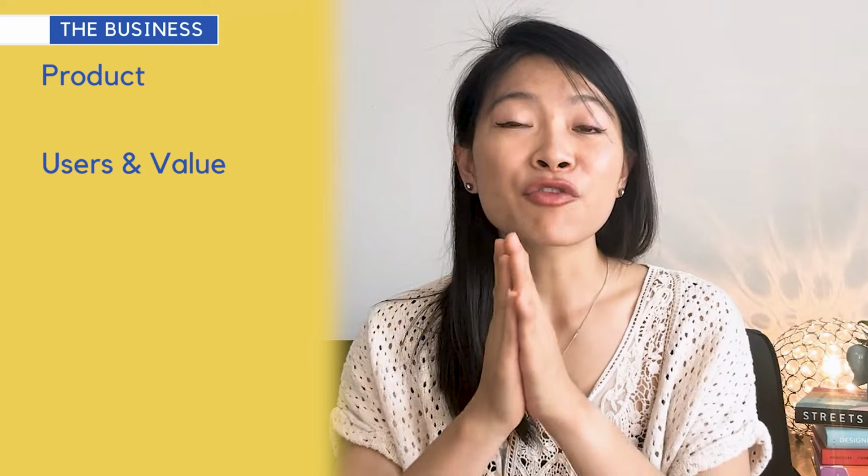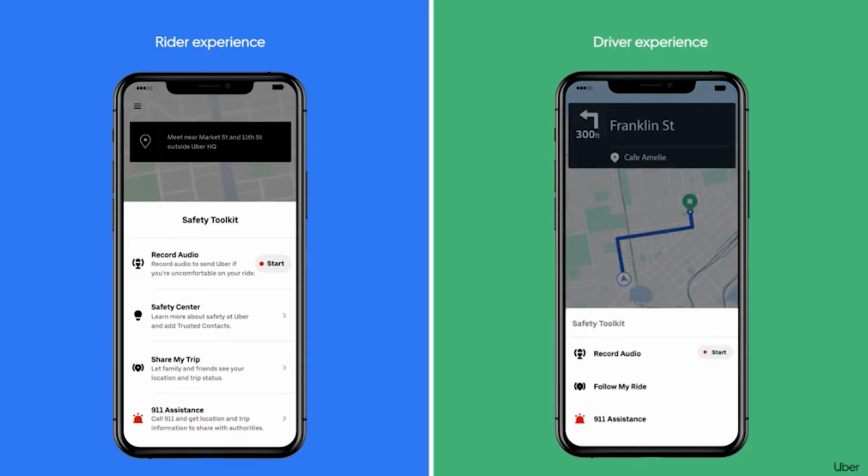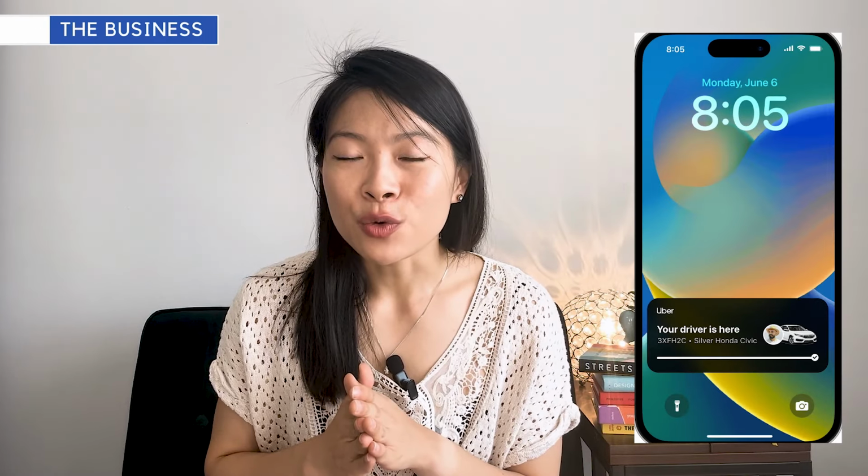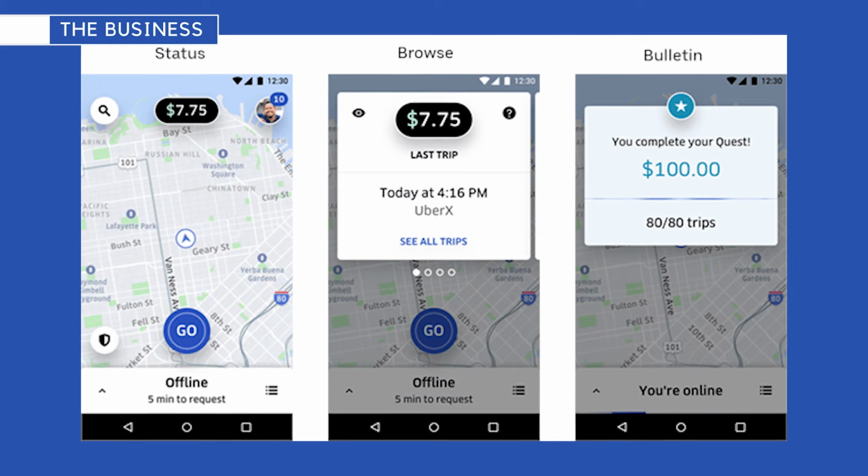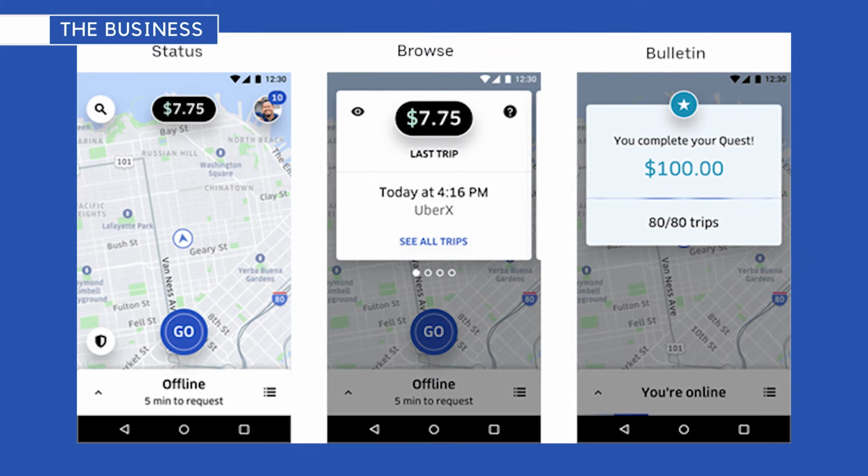Okay, great. The next question I'm going to try to figure out is who are the users in the ecosystem and what is the value they're getting from the Uber app? So with Uber, the ride-hailing app, there are the riders, which is like myself, and the drivers. If I think about the riders, the way they get value is when they successfully get from A to B using Uber. And if I think about the drivers, they find value when they get a payout after they're driving around riders.